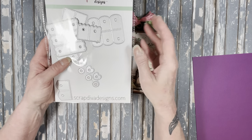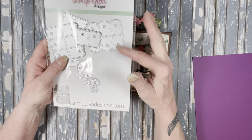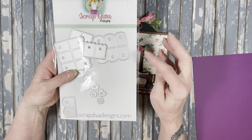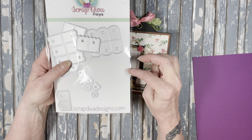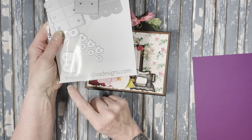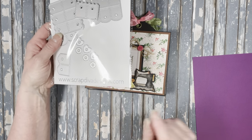So you can see I need to put these in a better storage situation here, but this is by Scrap Diva Designs. This was available in store only at Country Craft Creations, but if you need to get it online, you can go to scrapdivadesigns.com and get that.